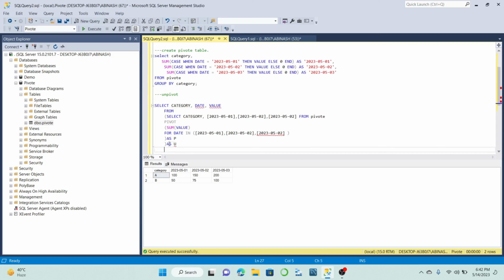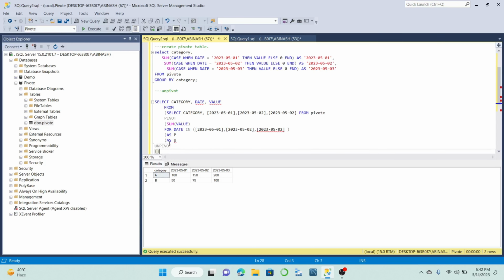After that we use our unpivot function and start the parenthesis. Inside the parentheses we mention value for date in, then start and close the parentheses. Inside the parentheses we mention our column names. Then we add the alias as unpivot.